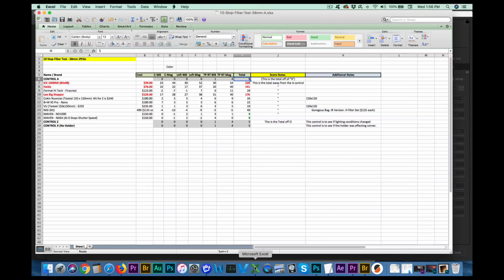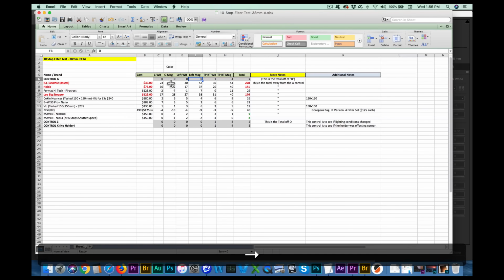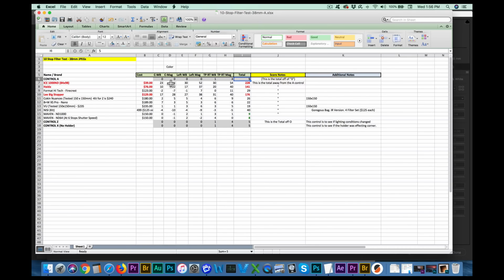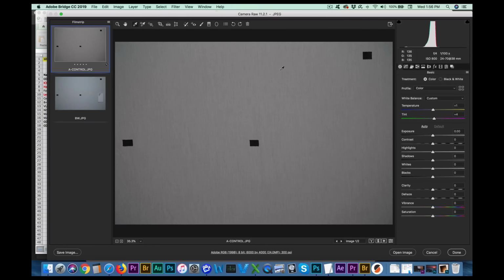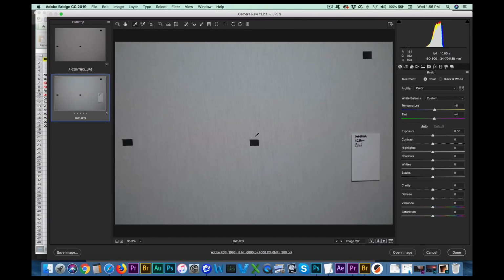With that information, I would come into my spreadsheet, and so the control was scored at 0, 0, 0, 0 for the first two, +1, +4. So it had a total variation number from 0. I give it a score of 5. This is the control. So the next thing that I would do is then I would come in to the next filter. This is the ice one. Take my color picker, and I would come in here and pick around, try to find a good average score for each of these spots. I'm just choosing here. And then I would come in to my score sheet.